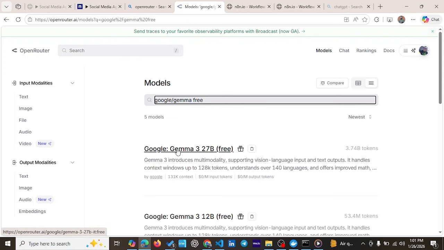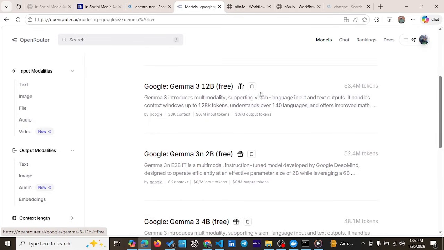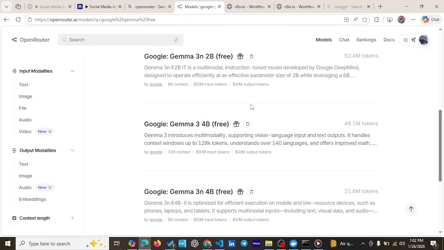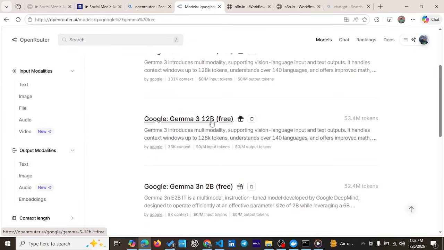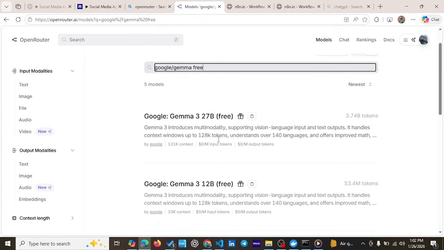Yeah, so Google/gamma. Okay, so this one for instance says Gamma 3 introduces multi-modality supporting visual language input and text outputs, yada. All right. So we'll be using this one, 27B free. Let's see how that goes.